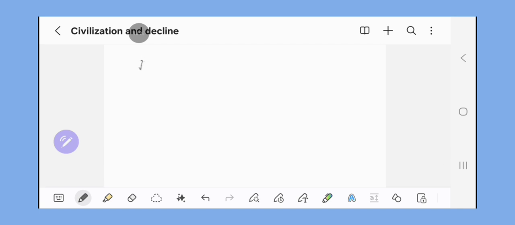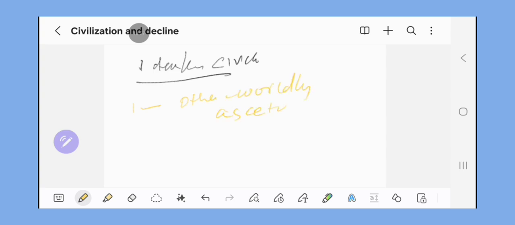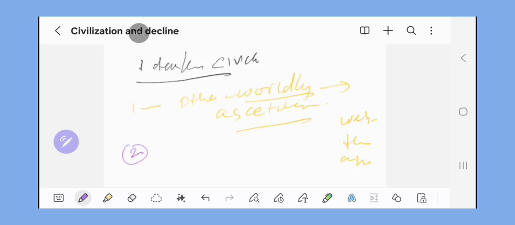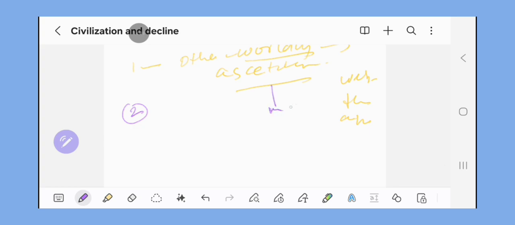So broadly speaking, he said the characteristic of the ideational civilization is otherworldly asceticism, but then this confuses with Weber's thesis about Calvin and Protestantism, because Protestantism is sort of the transcendentalization of this Christianity, in the sense that this worldly logic, even if it is defined in terms of other world, is focused on this world in a way in which classical Christianity, Catholicism, medieval Christianity, etc., were not.